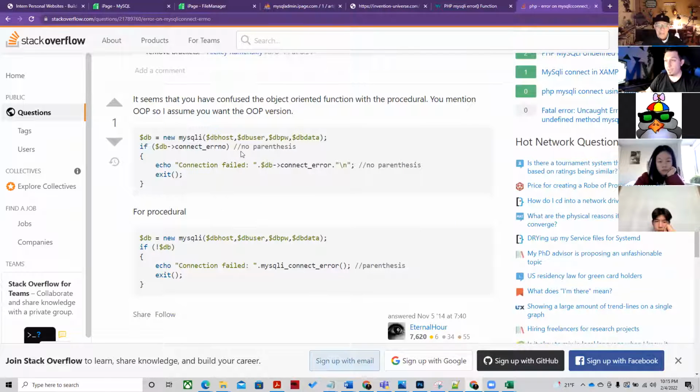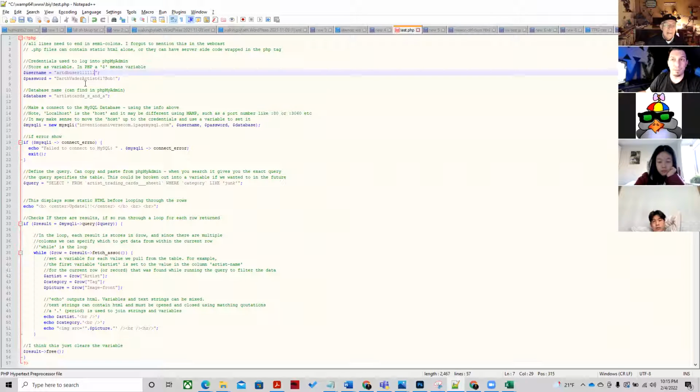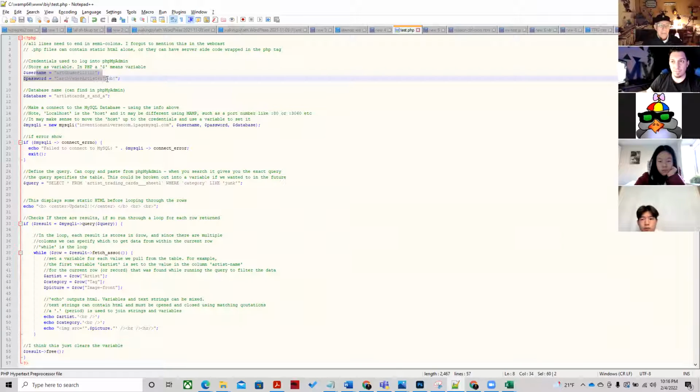This is kind of throwing me off, I'm not going to lie. Let's see. The other thing we could try to do is mess up the username on purpose and see maybe it is connecting and there's an error down below with our results or code. So instead of assuming we're not connecting correctly, I'm going to mess this up. Put this as update 2 so we can visually see the file updated, and see if this gives us a connection error.